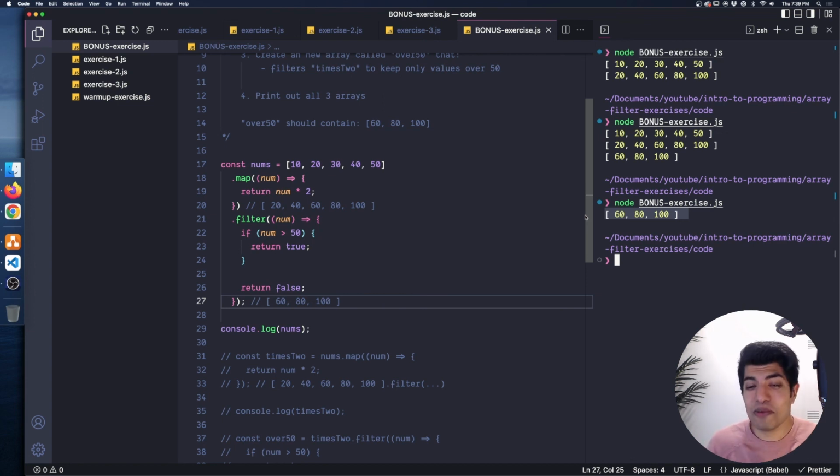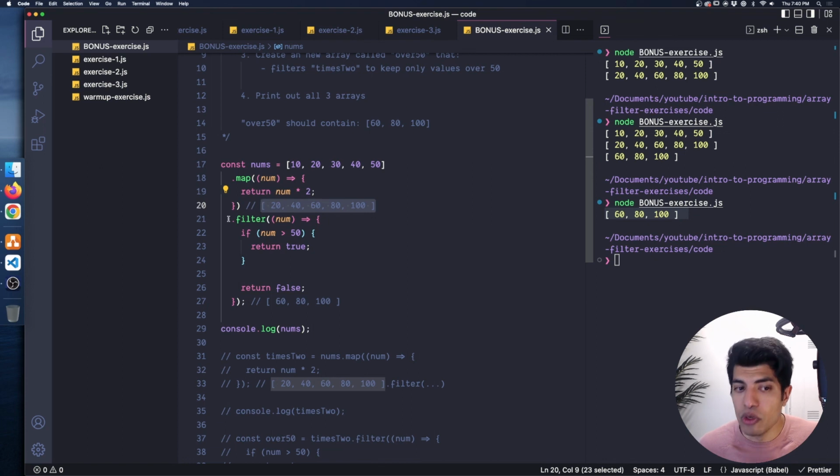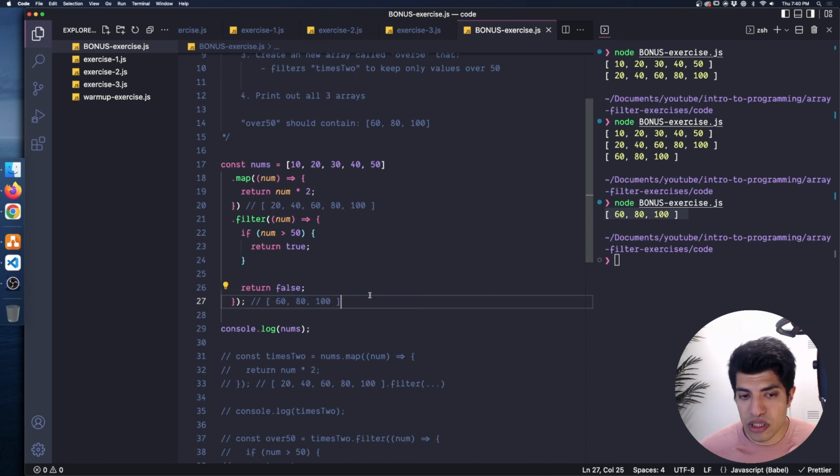In fact, we can shorten this even more once we learn some of the newer functions of JavaScript so that it pretty much fits in just a couple of lines of code, right? But I won't go there right now because it's a little bit beyond the scope of this video. This already by itself is quite intense if you're seeing it for the first time. I really encourage you to read through this step by step and convince yourself that yes, we start with this array, then we're mapping through it, and we're getting this array. We're not storing this anywhere, we're immediately filtering through it, then we get this array. Then we're pointing nums at that final result, and these are technically no longer in existence.